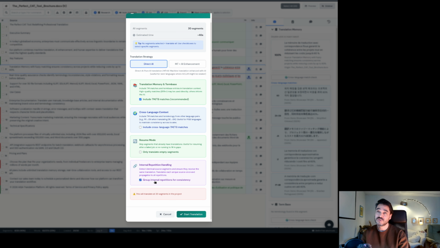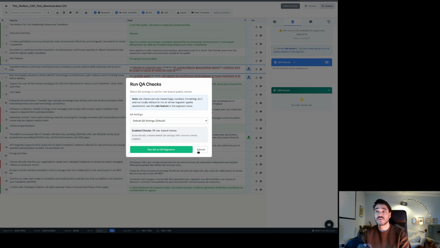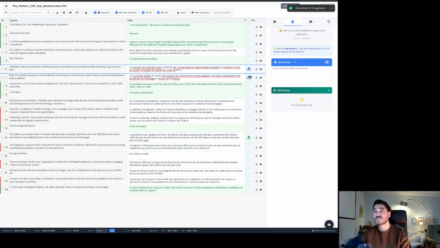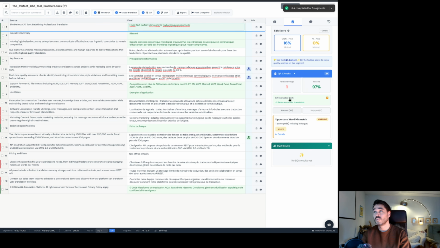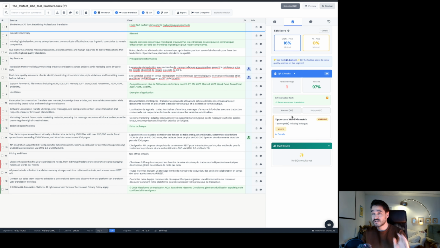So these are the options for pre-translation. I've just shown the research tab, which lets you generate more context if needed for the project to go into the pre-translation stage. Then we have the QA checks, and we run 35, I think 36 checks, similar to any QA tool you know or use already. That will do all the technical checks that doesn't use an LLM. And it will just tell you, in this case, the uppercase word mismatches. That could be an acronym. In this case, it is, but they're obviously meant to be different for CAT tool and the French version of that.